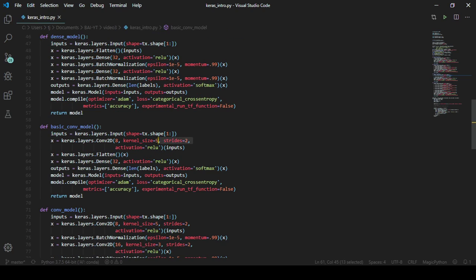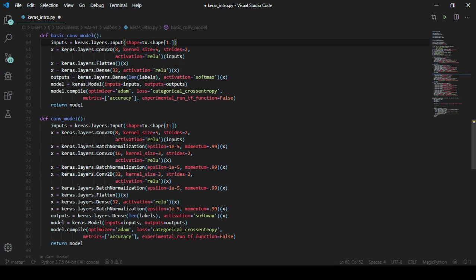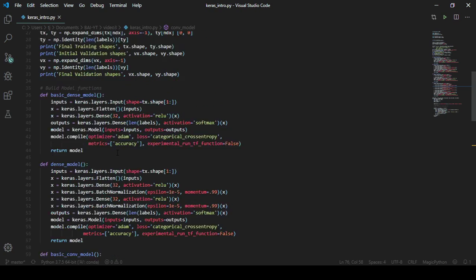So the reason why we stride it though is because it will actually cut this image. So from the 28 thing we just had over there, it's going to cut it in half, which would make it look like that. So that's kind of why you stride it. And then we'll see in the next example down here, which is the more advanced convolution layer, you can see how every time we stride it, we also double this. And that's pretty much because we would lose information if we don't, because we're cutting the image in half. But if we don't expand the filters, it's going to make it have to compress, and we're not trying to compress. We're just trying to get the answer of classifying this.